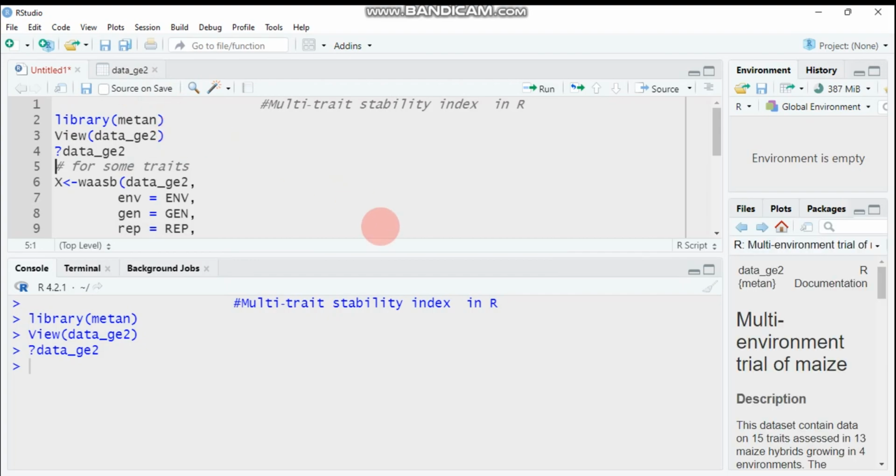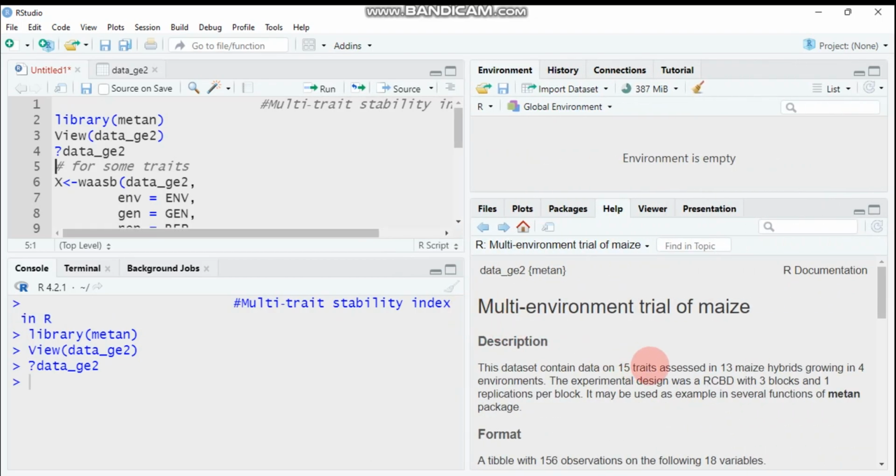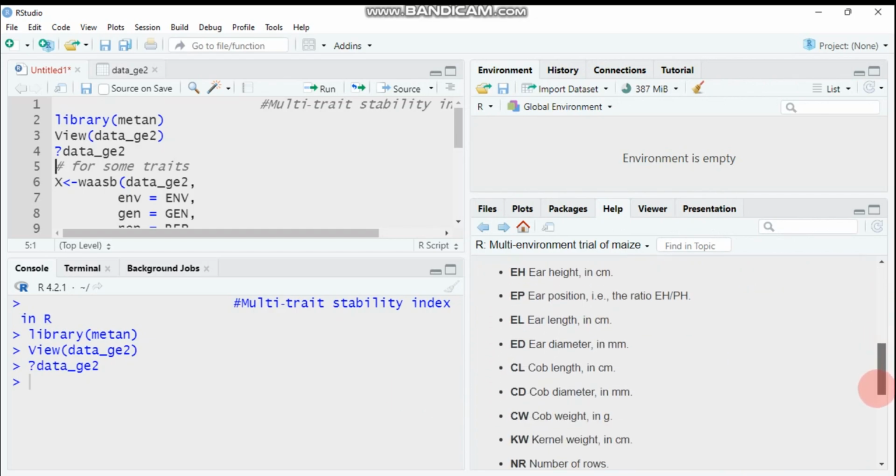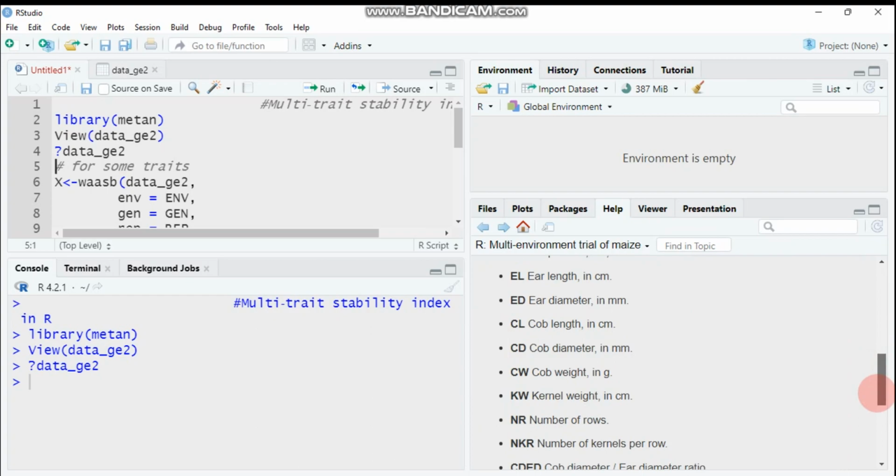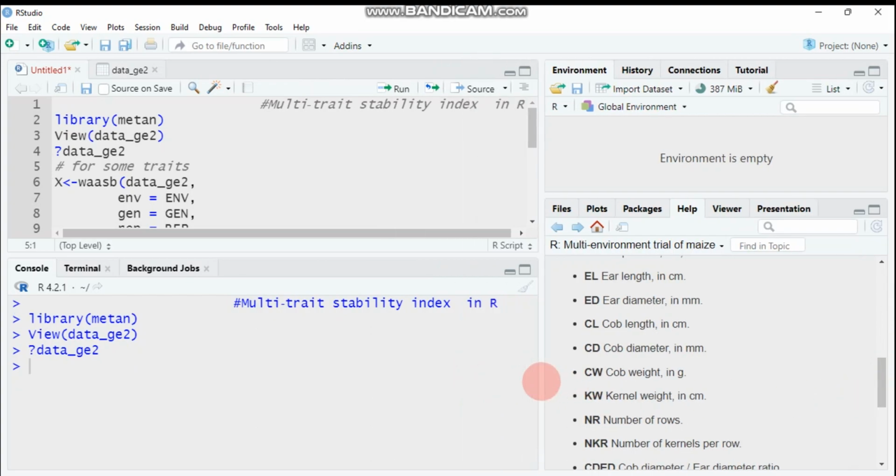It is a multi-trait dataset of maize: 15 traits assessed in 13 maize hybrids growing in four environments. The experimental design was RCBD with 3 blocks and 1 replication per block. This way you can get detailed information regarding the response variables, agronomic traits, the method and experimental design, and the genotypes.